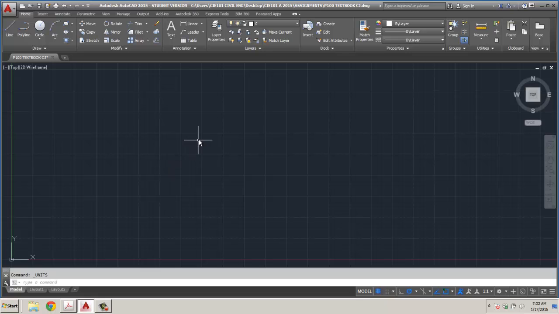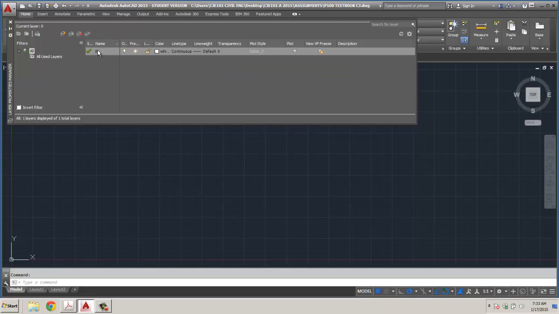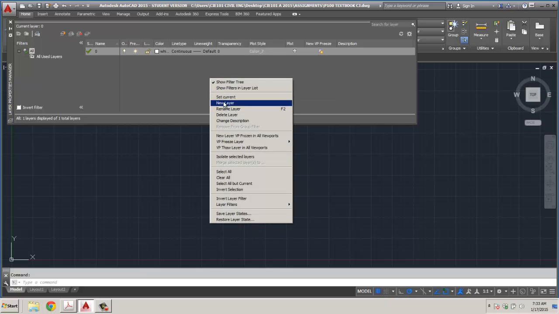Now the next thing we're going to do is check our layers. Right now, this is our layer tool. You can see it's layers on the tab. If I drop this down, you see we only have 1 layer, just the default layer. So let's create some new layers. If you come over here to layer properties and just left click once on this, it takes a second, you'll see there's our 1 layer. The green check mark indicates it's the active layer. It's on. It's not frozen. It's not locked. It has a color of white. It's a continuous line style, and the line weight is 0. So that's good.